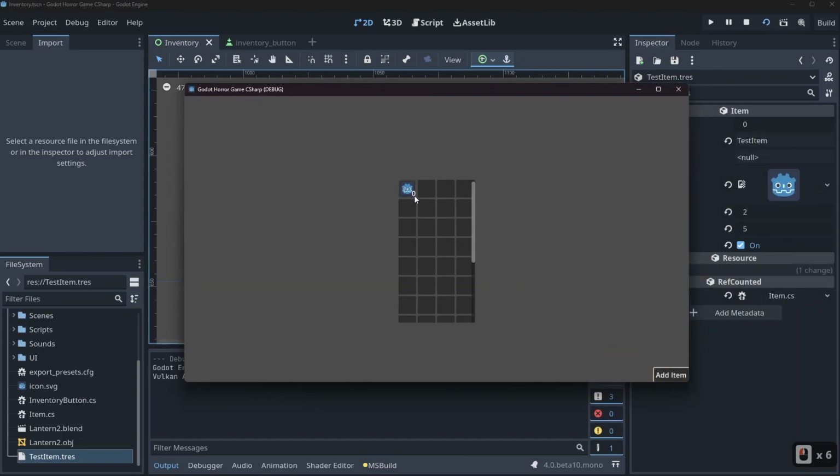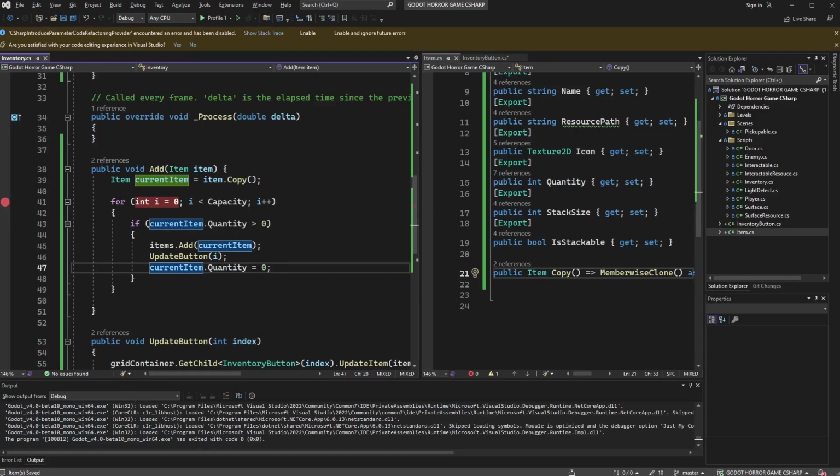Well, kind of. It broke, right? We have a 0 here instead of a 2, and we didn't get an additional object. So what happened? Well, we went for each I in capacity, we got our first element, and then we added our item, and then we updated our button with our capacity. And then we did the same thing, but we grabbed the same button and updated the same button. And that's what broke our system.